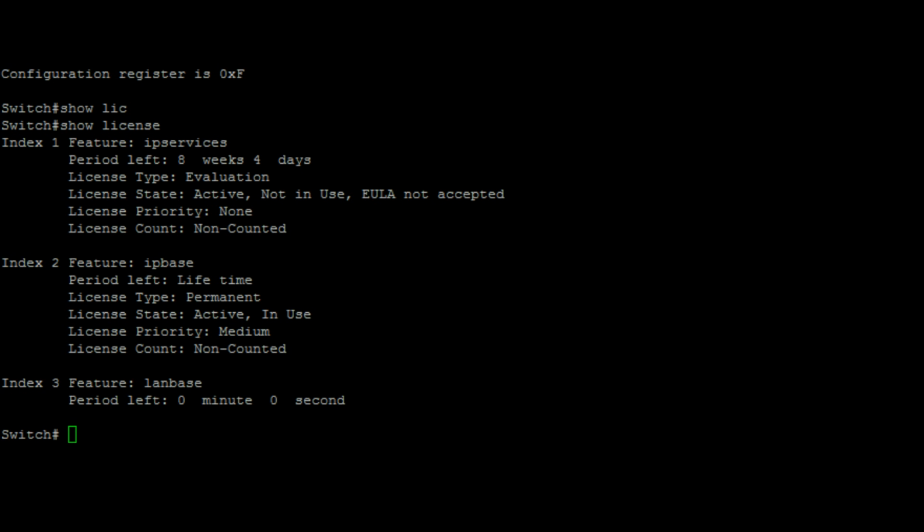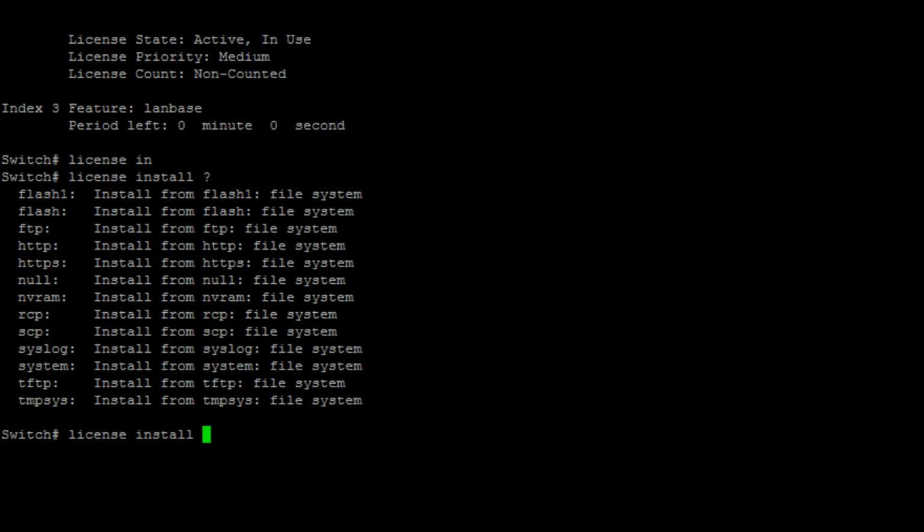But just while I'm here, in fact, if I do license install, so yeah, it has to come from Flash, won't it?